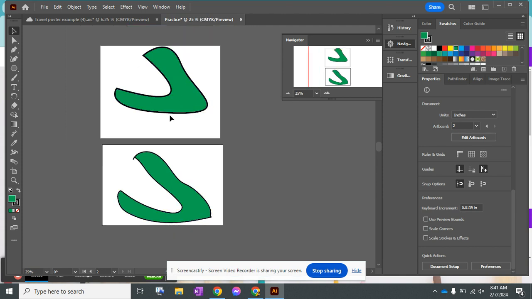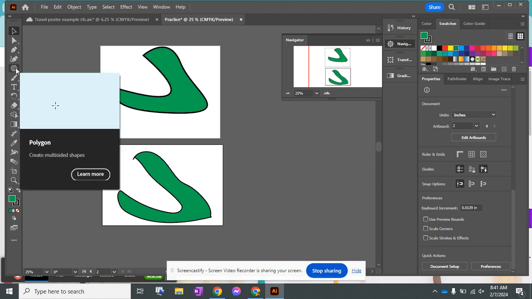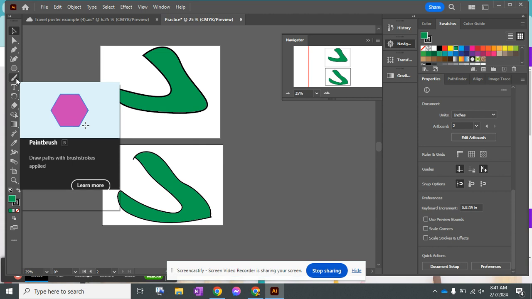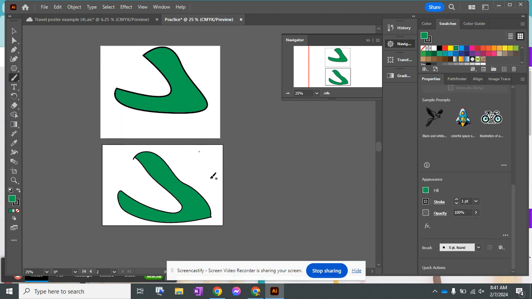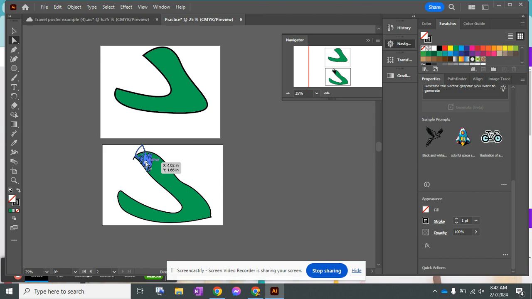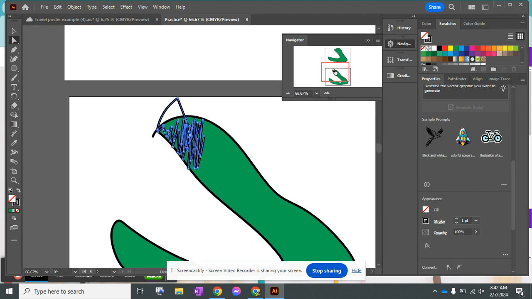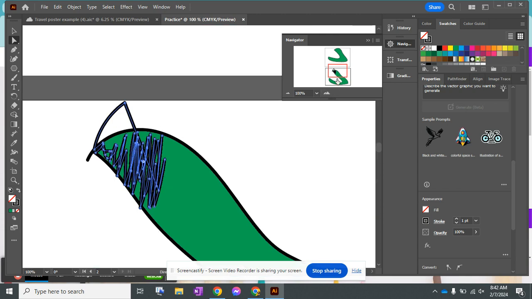So I would suggest when you can use things like the pen and the shapes, avoid using the brush as much as you can. Never go in with the brush and color like you would think, because that creates this crazy line. I'm just zooming in.